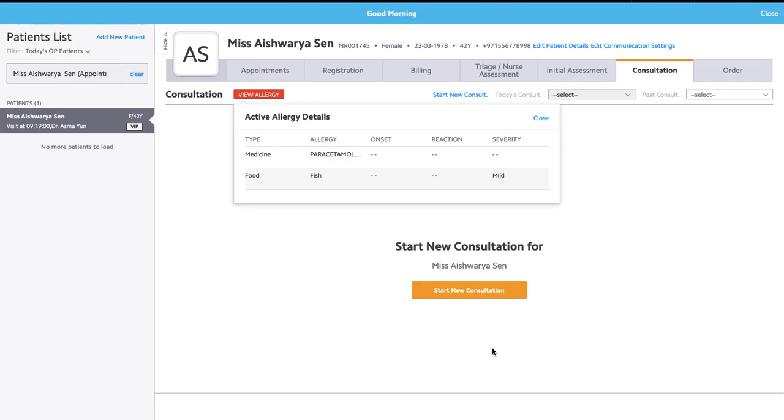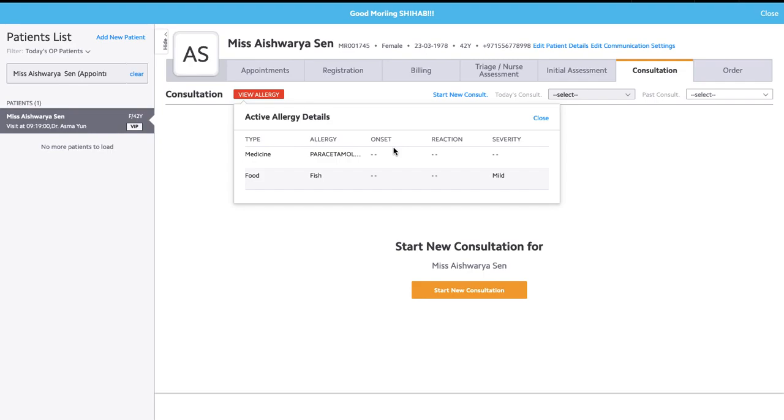of the patient. Currently, as you could see, the first pop-up that you would see is related to the allergy, basically giving you an idea of what the possible allergies of the patient are. So here we can capture allergies related to medicine or food, so that we are aware of it before we go ahead and add any prescription.